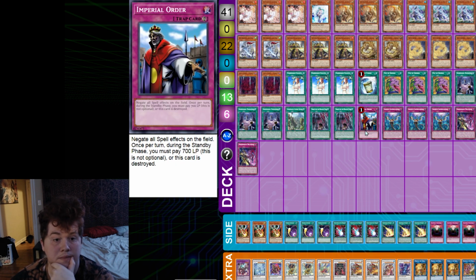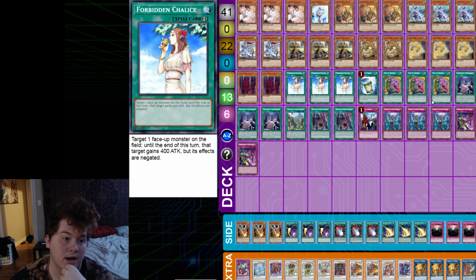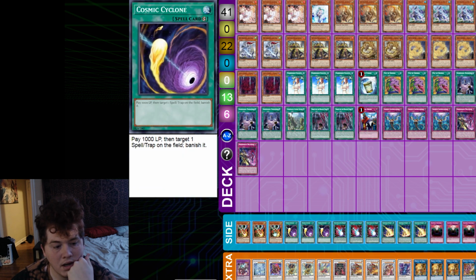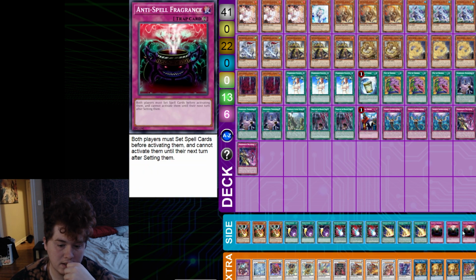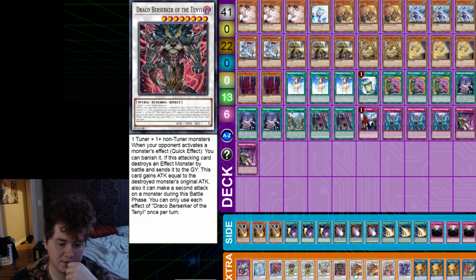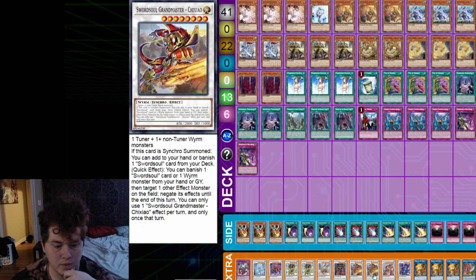Imperial Order, best floodgate. 2 Blackouts. With Desires, you probably need it. I think his side's really strong. This is just basic Swordsoul. I think Dragite's terrible. You don't need it. What's he not playing instead of it?